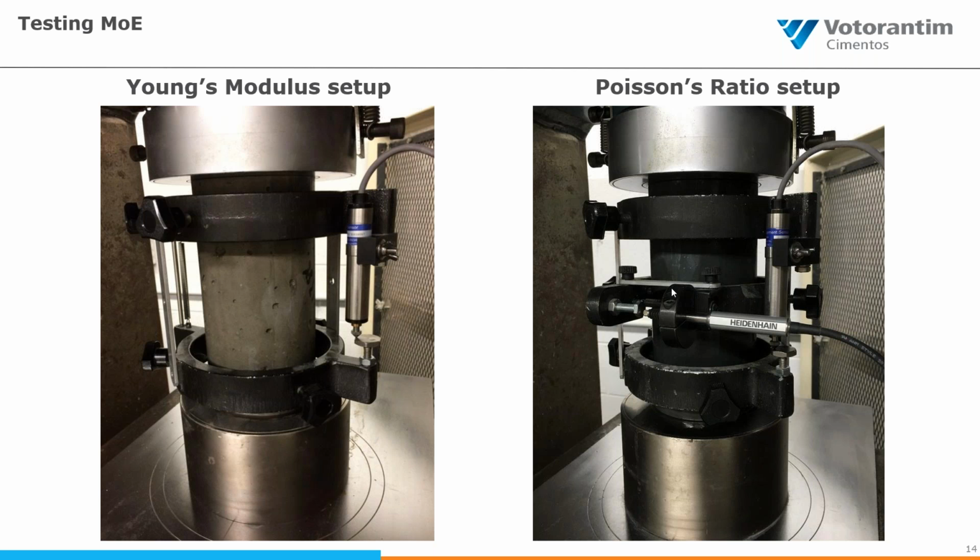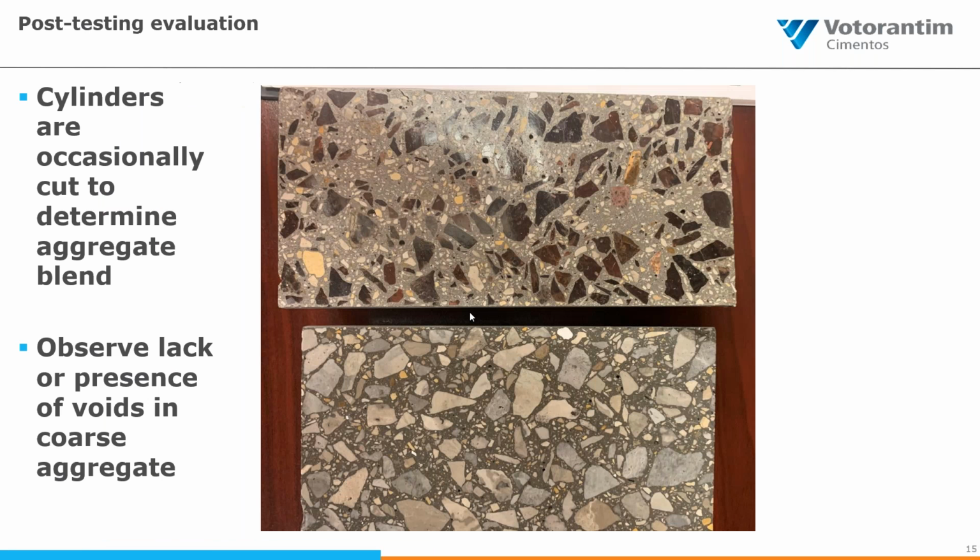The picture on the right gives you a better idea of what it looks like if you are looking for the Poisson's ratio setup. This simply has another extensometer put in there, and this one's actually going to measure expansion of the center of the cylinder. Again, the struts stay in there, but they're completely unscrewed from the binding. So the 3 rings can move freely.